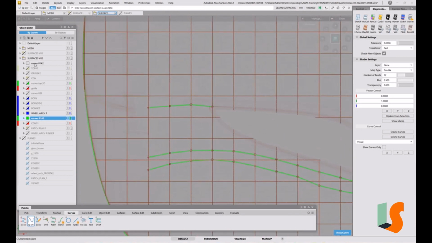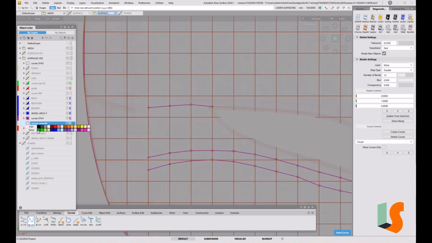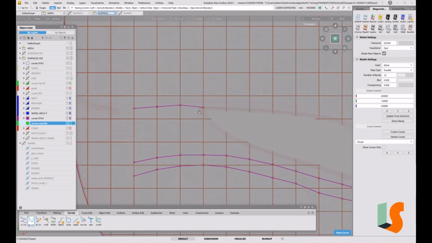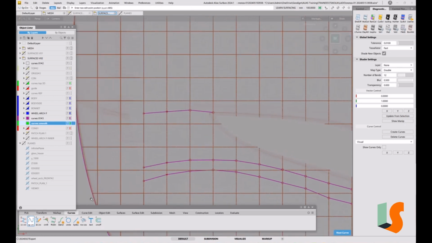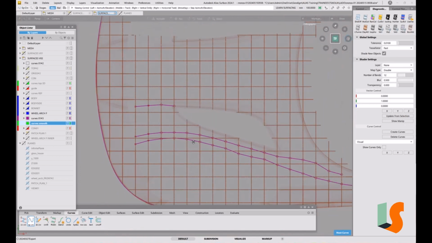So we need to now create another layer, which we'll put next to there, and we'll call this Curves Smooth, and maybe I'll change the color of that to something else. Maybe I'll make it that color, so we can see that those are just guides. So we're going to go and create some nice green curves instead. So we want some good curves in here.